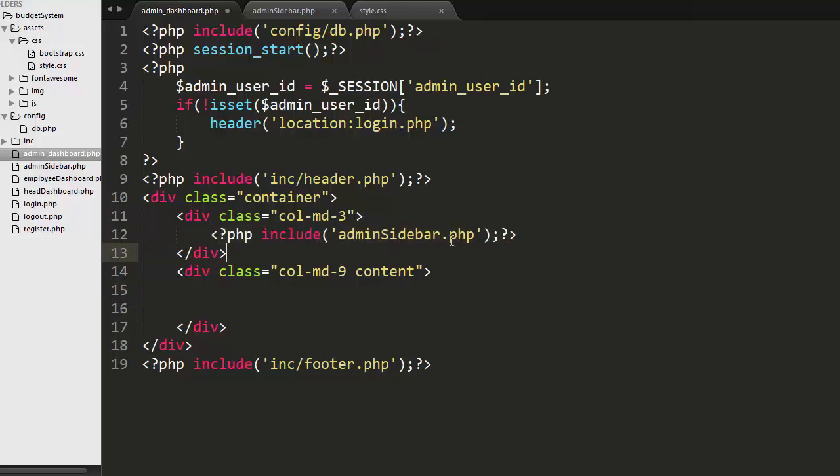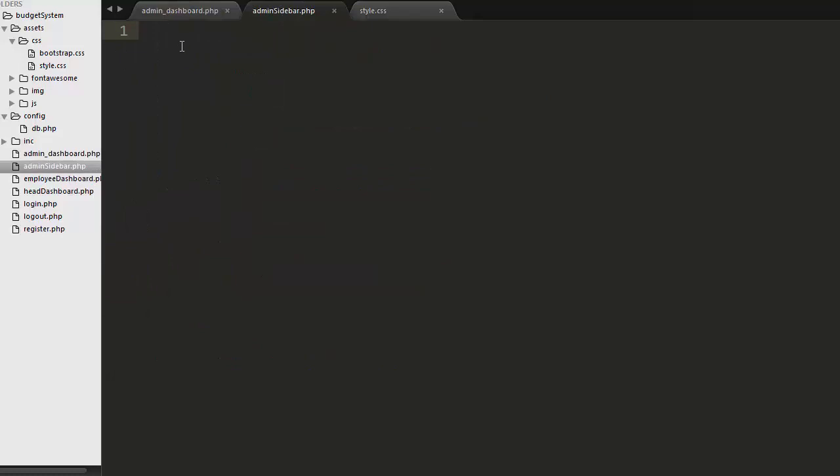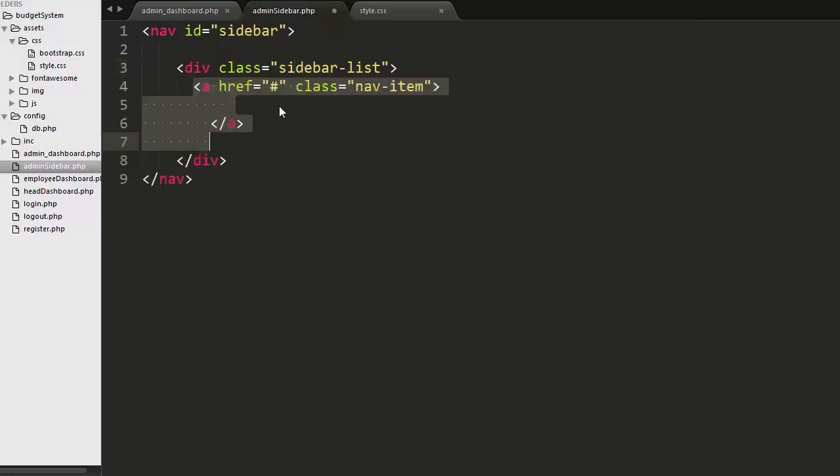In the 3 column div I will make a call to the admin sidebar PHP file. This file I have already created here, as you can see, and in this file I will create a sidebar. I have created a new element with an ID of sidebar, and inside it I have created one more div with a class of sidebar list and an a tag with a class of new item.